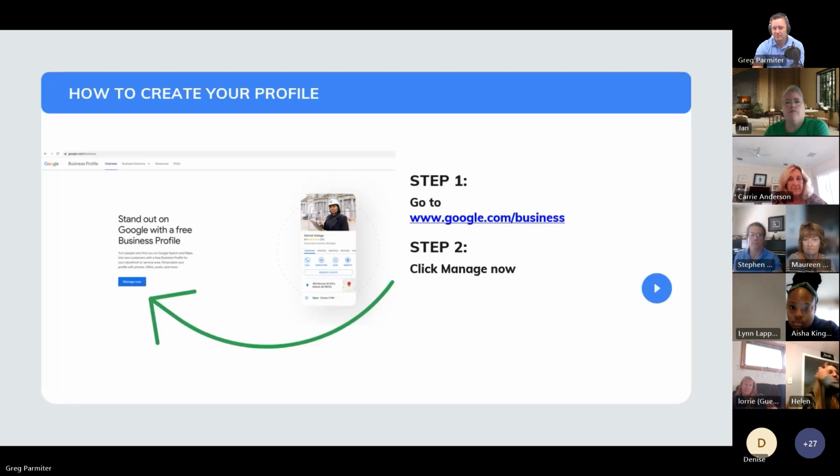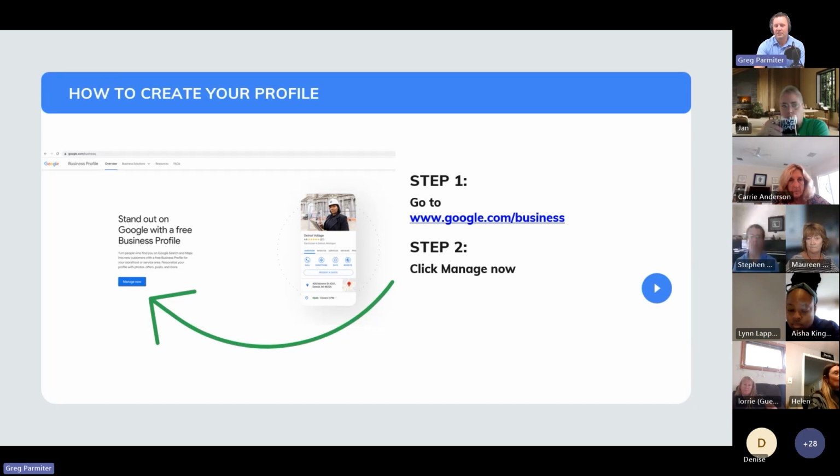Okay. Right. So creating the profile is pretty easy. You do need a Gmail account to have a business profile. So if you don't have a Gmail account, just hop on Google, Gmail, create an account, super easy. You don't necessarily have to use it as your email provider, but you do have to have a Google account to sign into a Google business profile. All right. So everyone out there have a Google account. If you don't, easy to set up, right? But for those of you who do, very good.